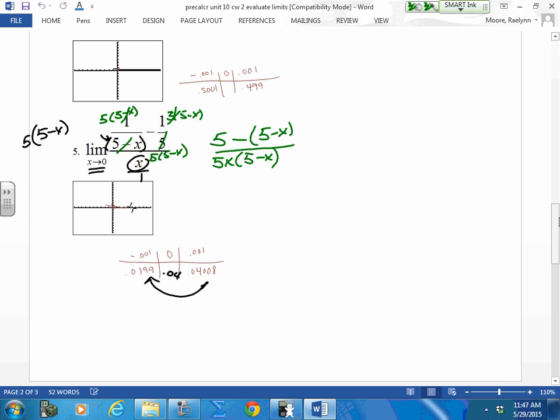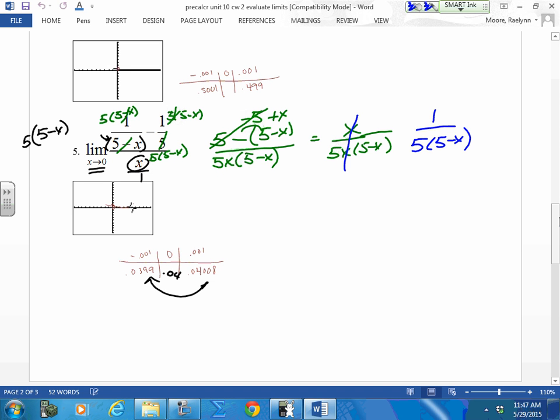Resolve your numerator. This will give you negative 5 plus x. What can we take out? If we combine your 5 and your negative 5. Good, out. We're left with x over 5x. Can we reduce anything? Yeah. What about the x's? 1. So now we're all the way reduced.